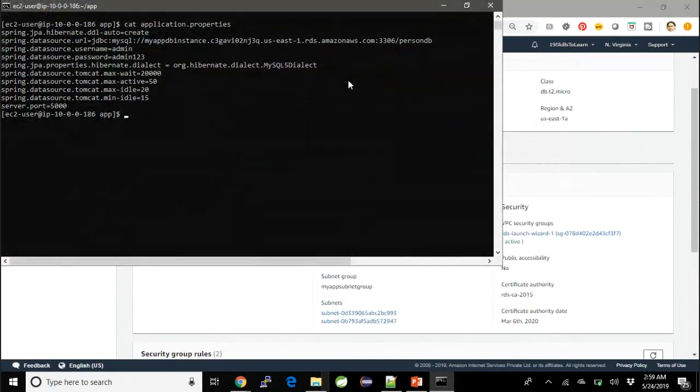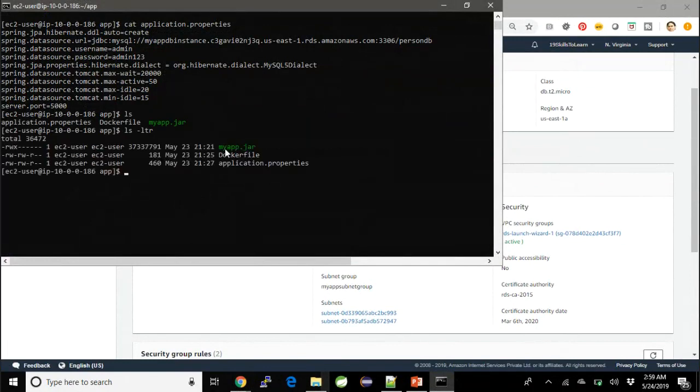Let's focus on the Dockerization of the application. So how can I Dockerize the image of the application? Let's see what we have. We have three things. One, the jar. Second one is the Dockerfile. This is going to tell the Docker engine how this application has to be Dockerized.